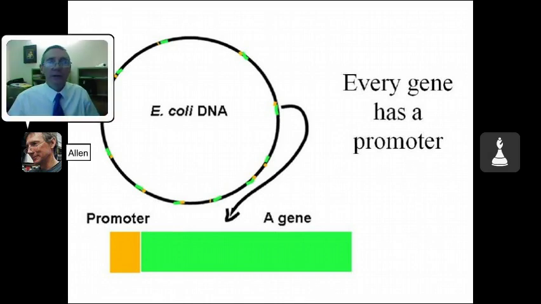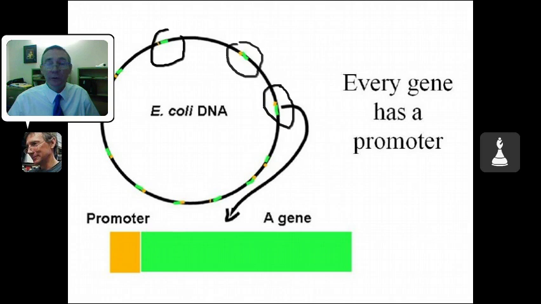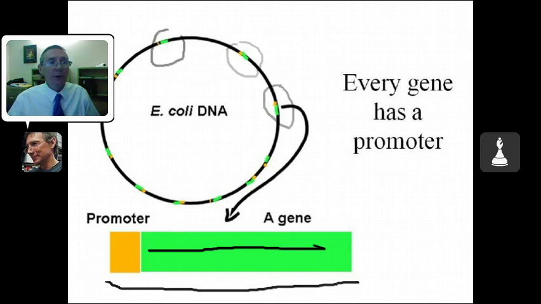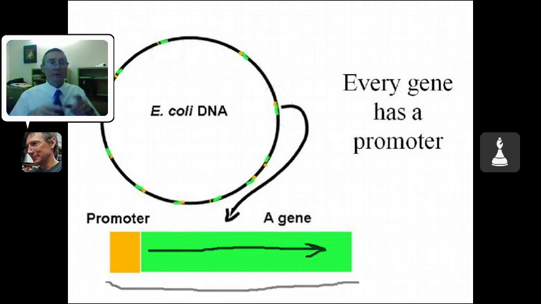Okay, so here we have the E. coli genome, and now I've marked on it some genes. And of course, I haven't marked as many as there really are. There's 4,400 of them, but I've given you the idea here. And if we enlarge one of those and take a look at it, here's a typical gene then. The green part, that's what we call the coding region of the gene. This is the part that codes for protein. It'll be transcribed into a messenger RNA, and that'll be translated to give you the protein.